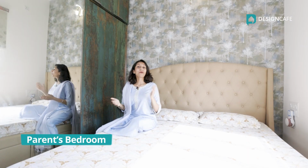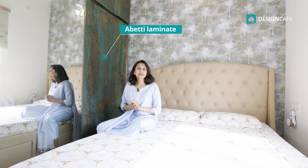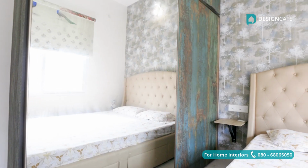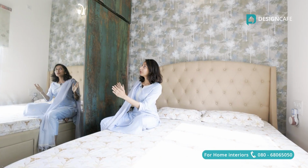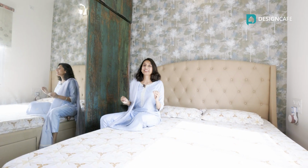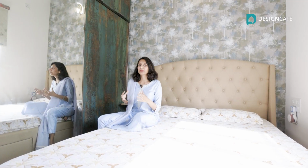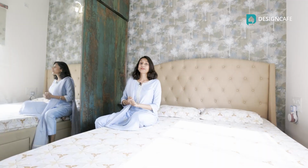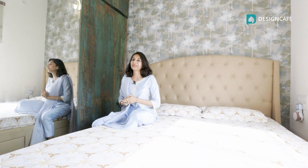This bedroom is designed for their parents when they visit, so it's a guest bedroom cum parents' room. Since the bedroom is slightly smaller than the other room, we made sure that it doesn't look cramped. So for storage, we've gone with a large sliding wardrobe and a mirror on an entire wardrobe shutter. This queen size bed has taken up most of the space in the room, so to give that side table advantage, we've gone for a small collapsible table on one side. Also, the TV unit on the other wall is actually a TV unit cum study table, which can be used for work from home by either of them.